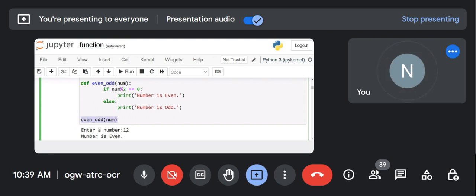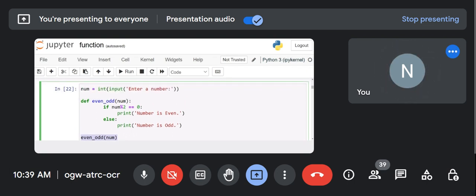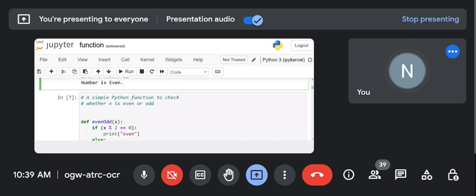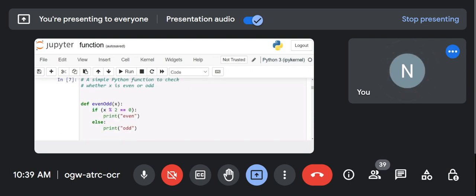That's it. And here you need to call your method. So defining your function, calling your function, and just looking for whether a given number is even or odd. It's up to you how many times you call a method with different values.